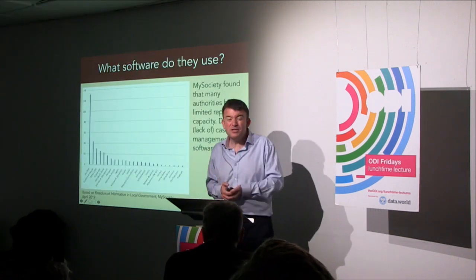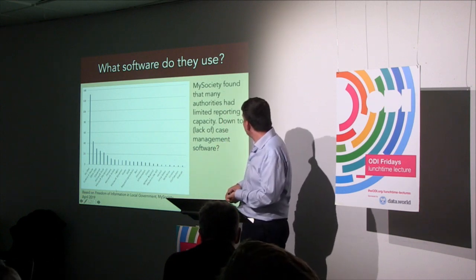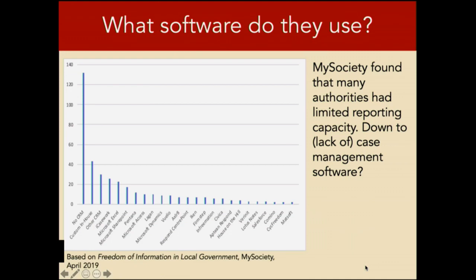A bit about how they do their job. So what software do they use? Well, both I and mySociety asked questions about this, and we found pretty much the same thing. You can see on the screen some of the different bits of software that are used. A third of local authorities reported that they didn't have any kind of software in place to manage FOI requests. mySociety was sceptical about this.